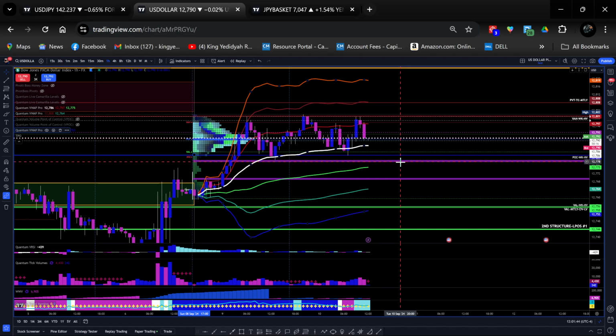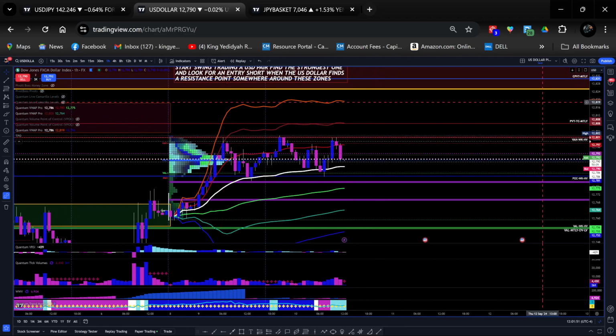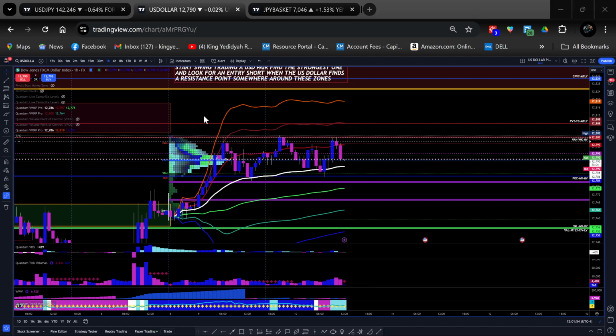We have some single prints down here. This is the US dollar, so the US dollar has run into the first upper deviation band, second upper deviation band here. So let me just point that out. Firstly, we ran into this second upper deviation here on the VWAP, got resistance, pulled back to VWAP. We pushed above, created, well, it's not really a lower high, but we didn't get up to the second upper deviation on the next push up in price. Came back down to the VWAP bands.